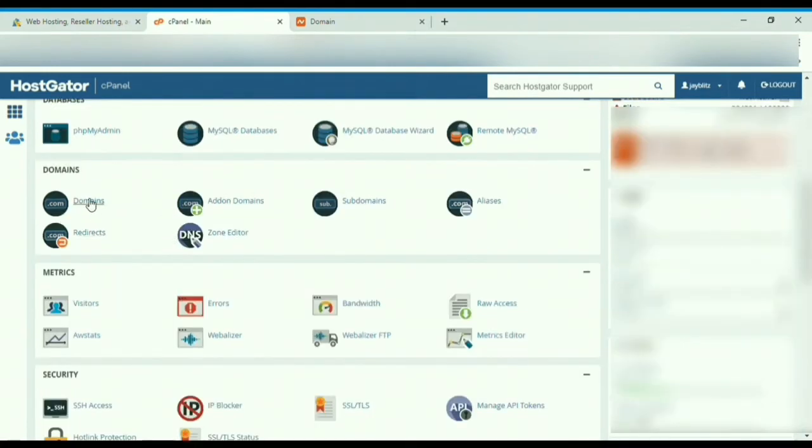Domains is if you want to purchase a domain from them. Add-on domains are if you bought your domain somewhere else and you want to add it to HostGator, then you do it here. This is where I'll tell you it is unlimited. You can add an unlimited amount of domains, sorry. Emails also, but we'll get to that. So you'll click on add-on domain.